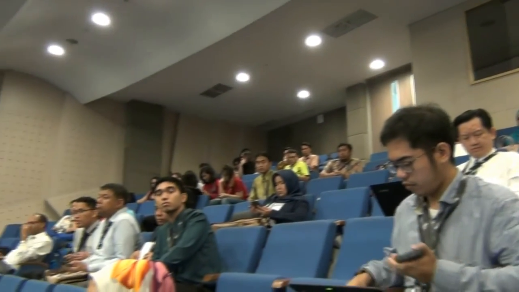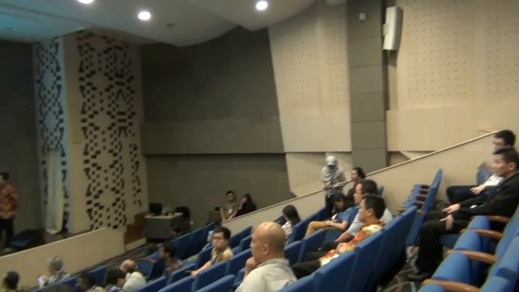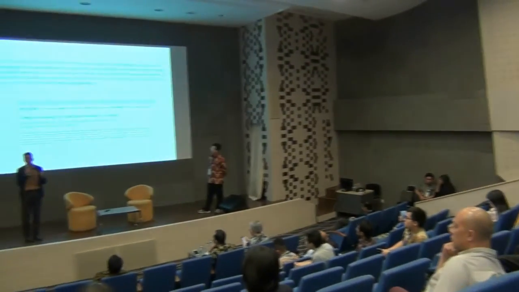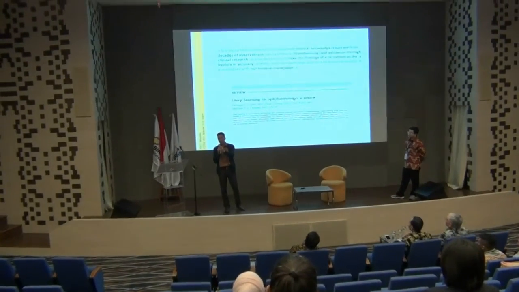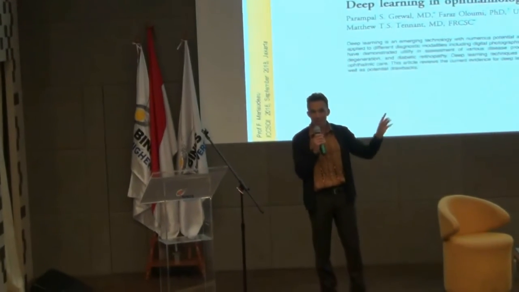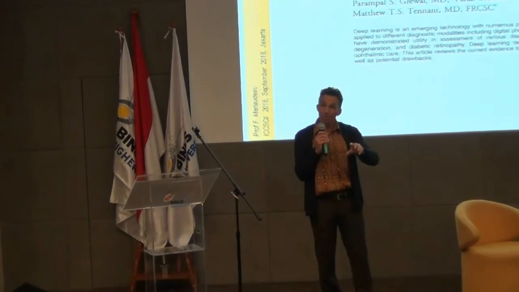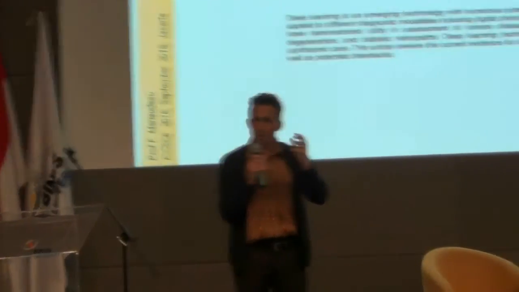To be consistent, the leading teams most of the time have, let's say, if you take the colleagues from the US, Michael Abramov, he's an ophthalmologist as well as a computer science guy. Us, we are mainly computer science people, we are processing data. So we are just comparing the ground truth, which is provided, the label, and the decision of our model. But at one point you have to relate to the pathology and to the patient. So that's what they are saying. The machines are doing very well, but before deploying any of those machines in real life, you need to be sure how they relate to the clinical.